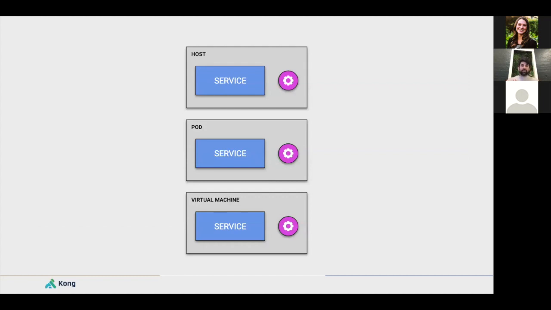Now, because like we said, this is only worth it when the latency between the proxy and the service is minimal, we would also want to run the proxy as close as possible to our services. So in the case of a virtual machine, we would want to run this proxy alongside our service process. And in the case of containers, we would want to run this proxy on the same underlying host where it's being scheduled, on the same underlying host as the service that we want to help with their network management.